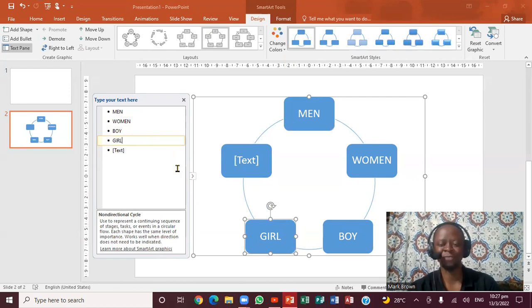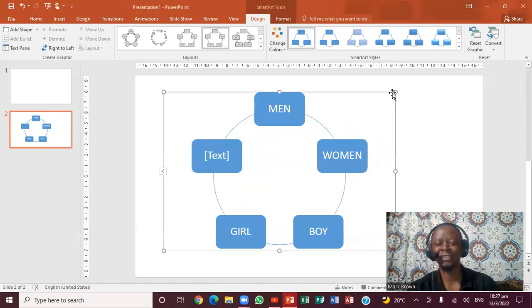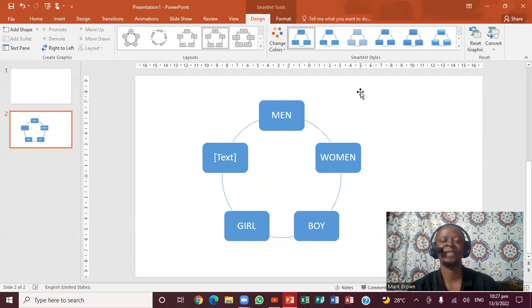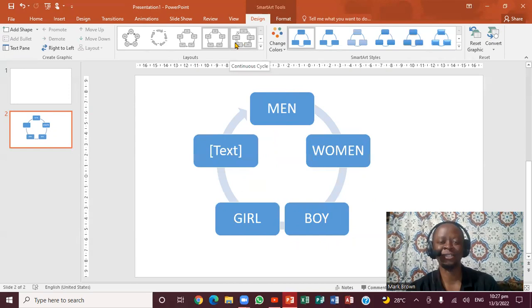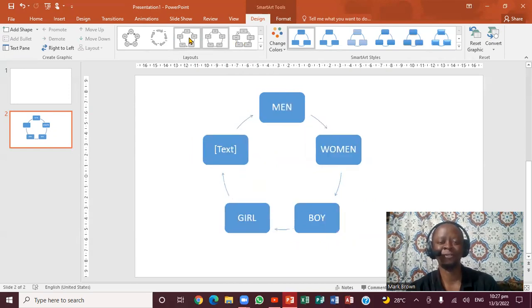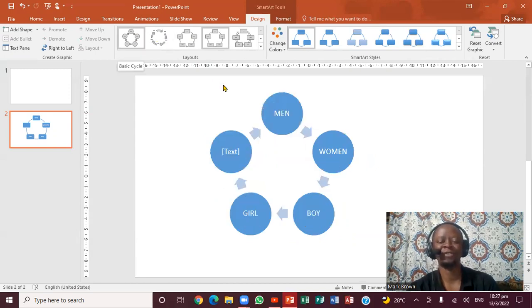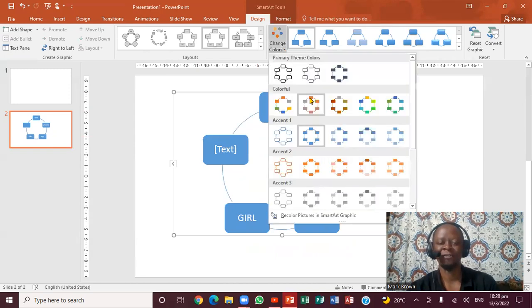So when I finish with that, I can come right here and close it. But if you notice right here, I can shift it like this. I can come like this and size it just like that. I can move it just like that. But not only that, if I want to change this, I can come right here and change it. I can move it forward, and if that one doesn't suit me, I can shift it. And not only that, I can change the color by coming right here, right clicking, and changing the color just here.